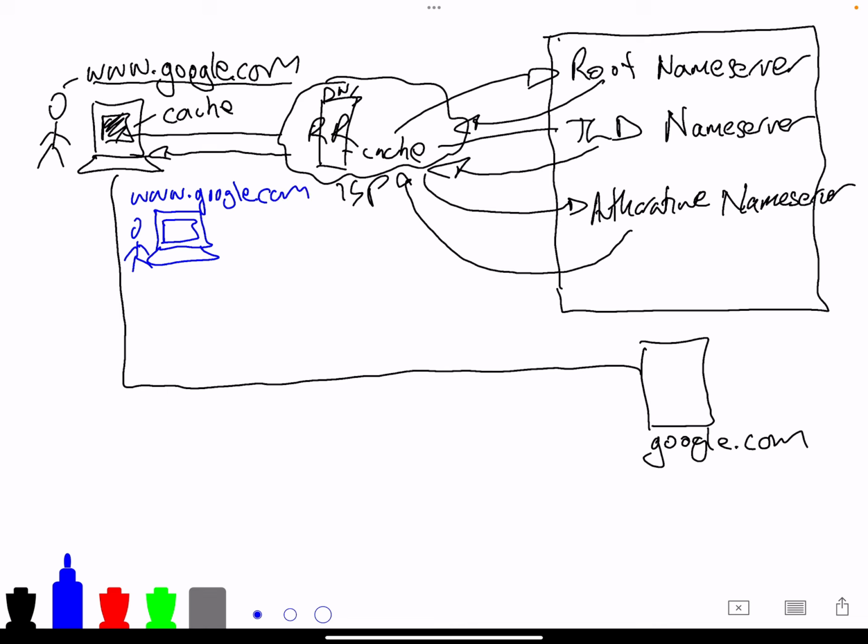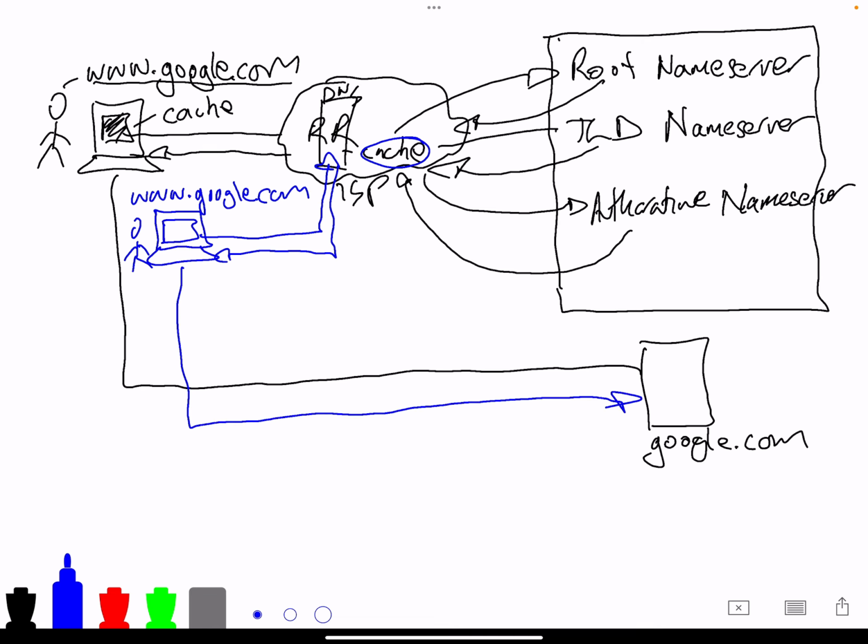It will check its cache first of all, and say it isn't there. So then it will send the packet to the DNS recursive resolver, which could be in your ISP. But it cached it this time. So it cached Google, and then it comes back and gives the IP address, and that user can go over to google.com.